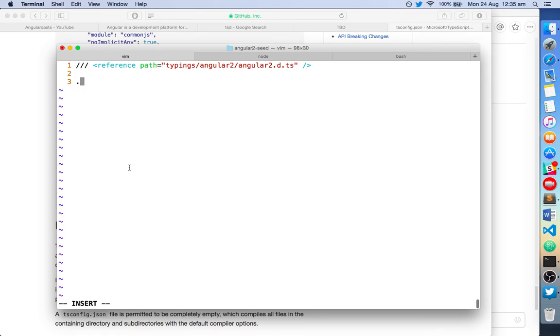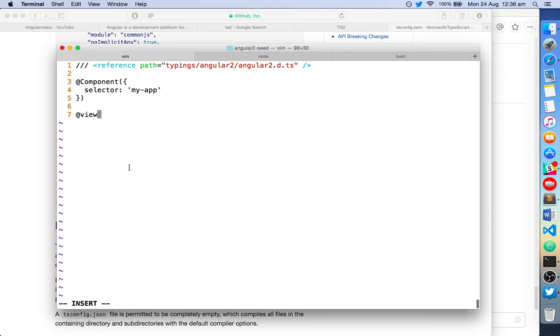So let's get rid of these comments and get started with our first component. By the way, in future I'm going to do a lot of videos on components, so I won't go into a lot of detail in this one. Okay, so let's call it my app. So this is our first component, and the selector I have defined here in the component is called my app.